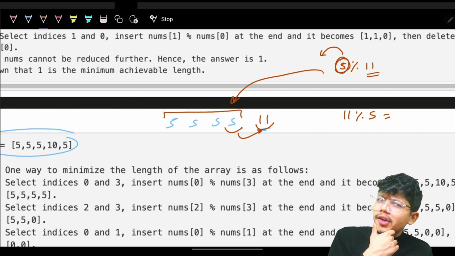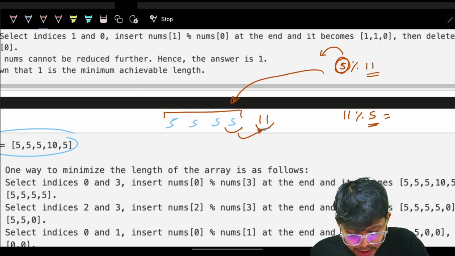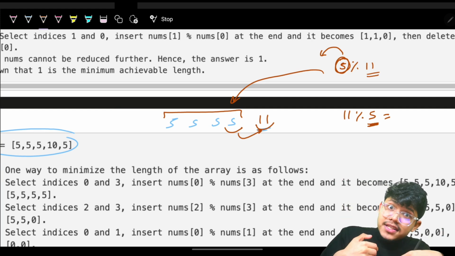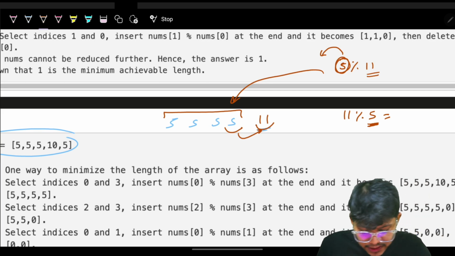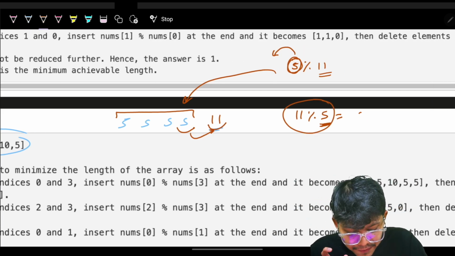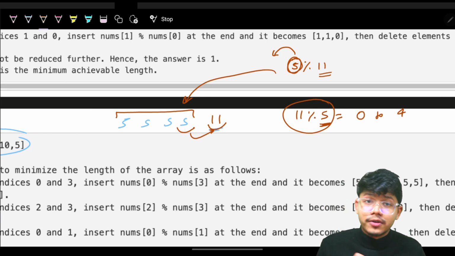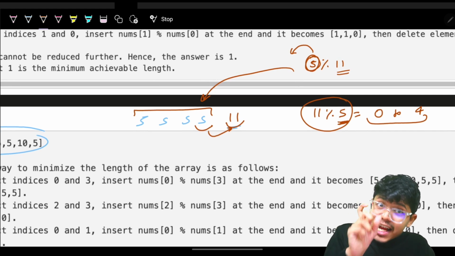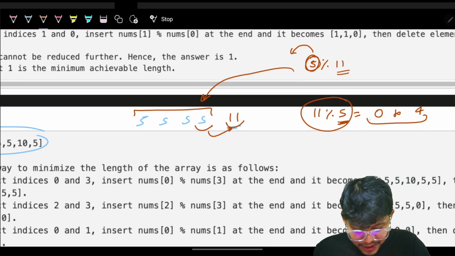And so what I'll do is, okay, I'll do a modulo with 5. Now, what is the benefit of doing the modulo with the smallest number itself to any other number is that you will get a value. This result will be in the range of 0 to 4, which is for sure lesser than 5. So with this action, I can get a smaller value than 5.